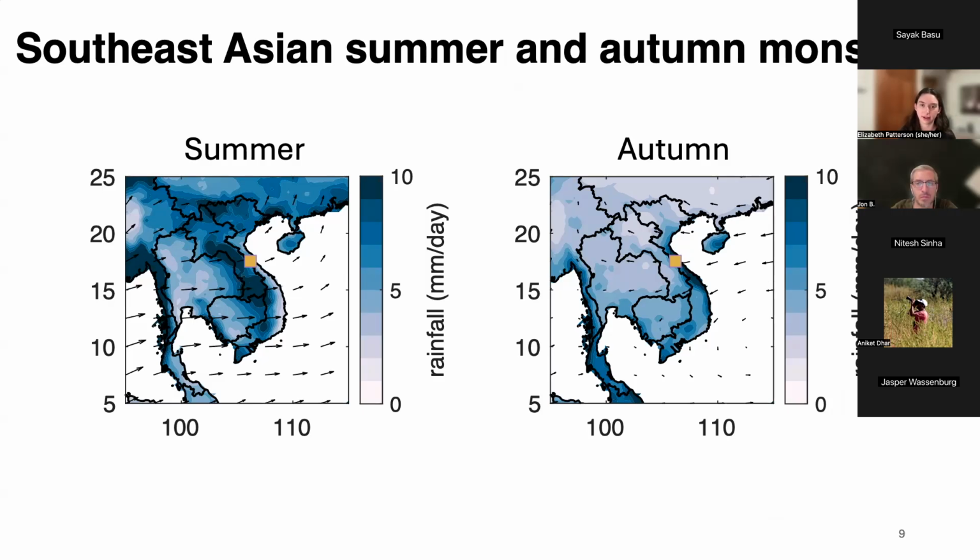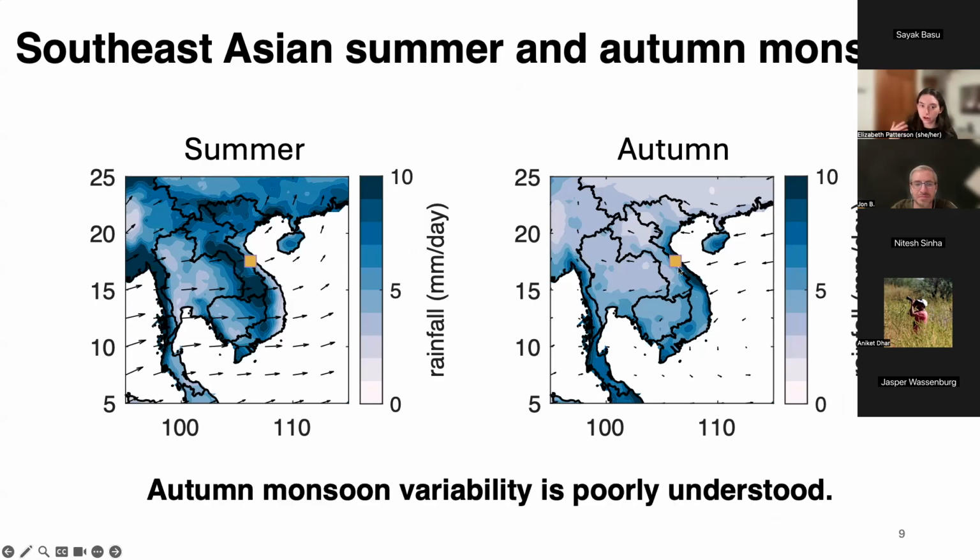So you have the ITCZ moving from north to south at the end of summer, causing this seasonal reversal in the winds, and the central Vietnam coast here gets quite a bit of rainfall during September, October, and November. So we're in a really well situated, our study site here, to capture this autumn monsoon signal that currently we still don't know much about. So we don't fully understand autumn monsoon variability, and especially on paleoclimate timescales, there's not a lot of information about this monsoon system. So why do we care about the autumn monsoon?